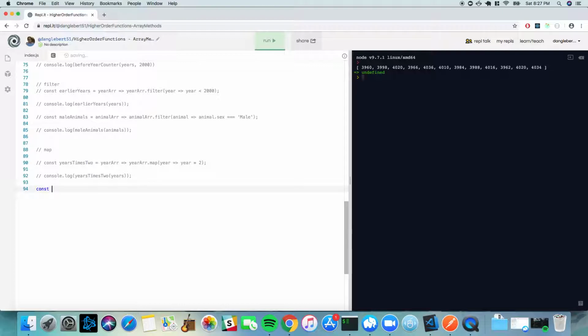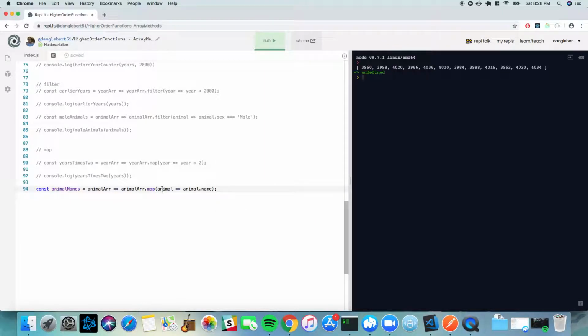So we'll say const animal names is equal to a function where its parameter is an animal array, and we want to map on that animal array. We want to return the mapped array is what this arrow is actually saying. So we're returning whatever this maps. So we want to go through each animal, and all we care about in this new array, the return value of each animal, is simply the animal name, right?